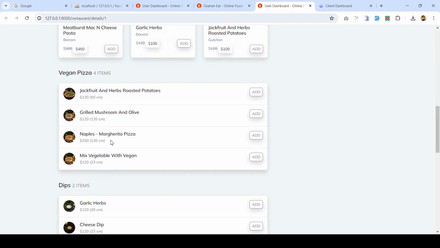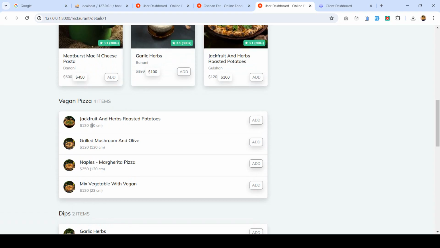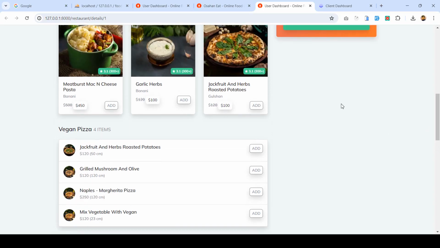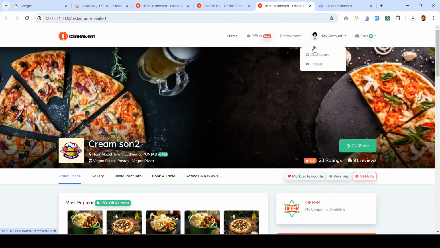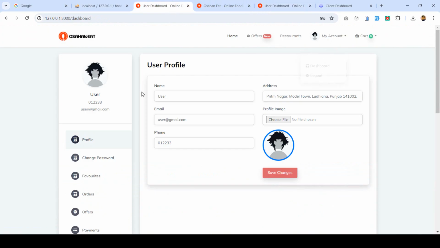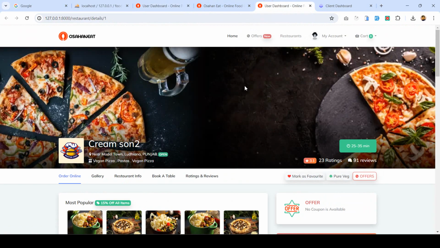Okay, how can you do this type of job? Everything is step by step. I will show you with a live example, and I will create everything from scratch. Right now I'm already logged in as a user on the dashboard. This user wants to purchase some products. Let's check how these things actually work.